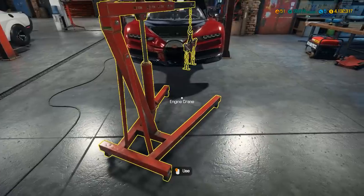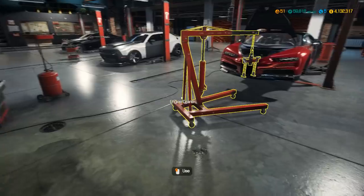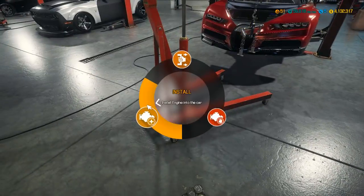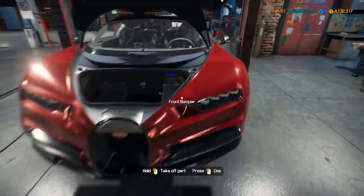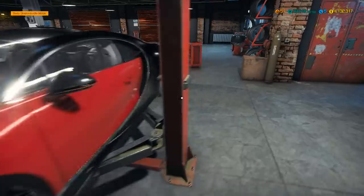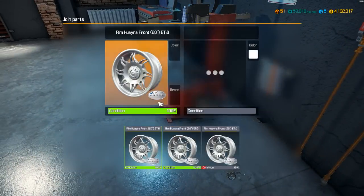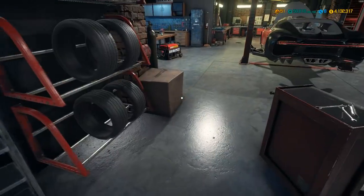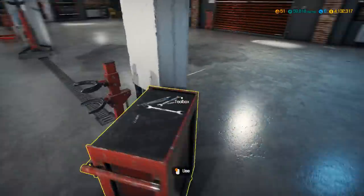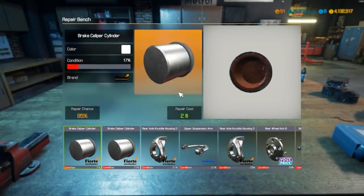I'm just putting the simple parts right back in it, no cool stuff. You better do the same thing with yours! Oh no, I'm getting the works baby! That's cheating! That's not cheating - she's using her available resources. Well, I want to use mine too. It's a Bugatti, it's like a two million dollar car I went to the junkyard and found for you!